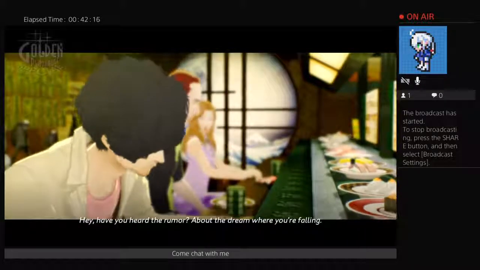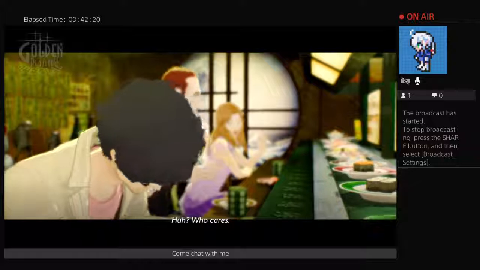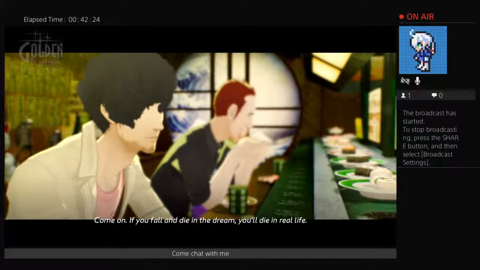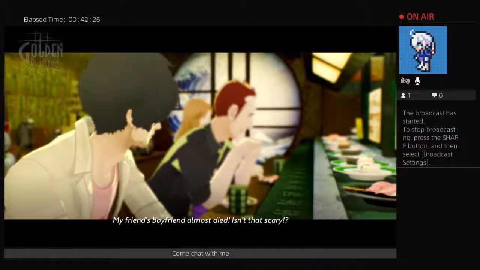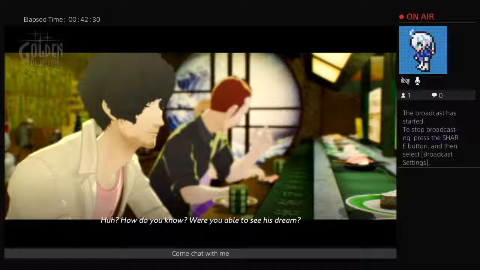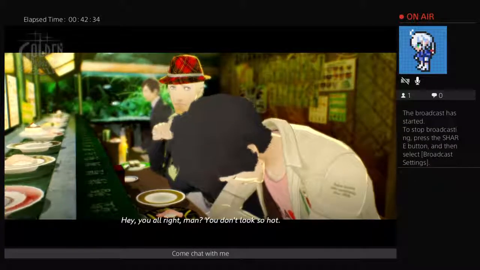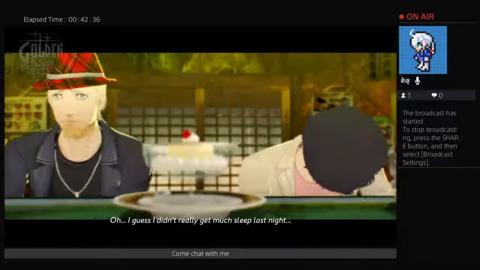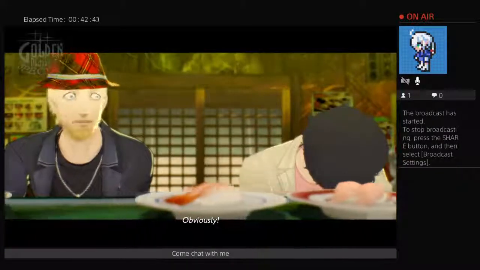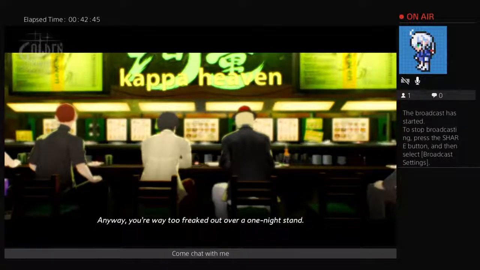Hey, have you heard the rumor about the dream where you're falling? Huh? Who cares? Come on, if you fall and die in the dream, you'll die in real life. My friend's boyfriend almost died. Isn't that scary? Huh? How do you know? Were you able to see his dream? Hey, you all right, man? Mm-hmm. You look so hot. I guess I didn't really get much sleep last night. Obviously. Anyway, you're way too freaked out over a one-night stand.